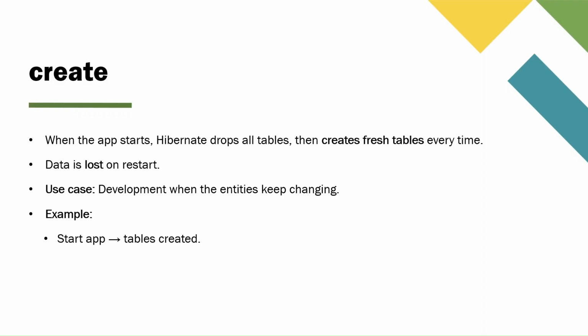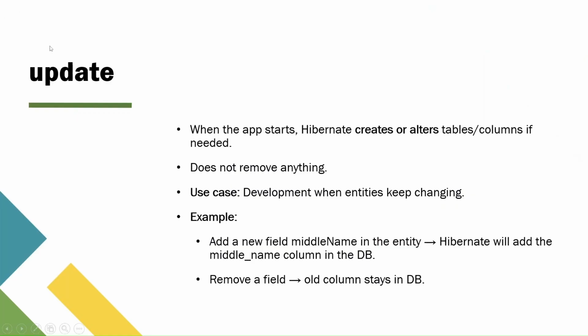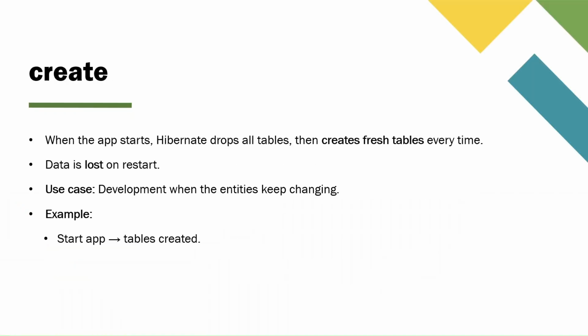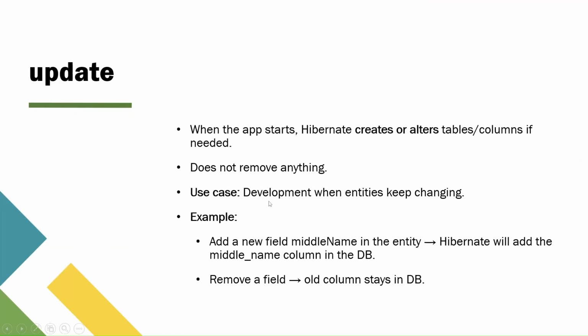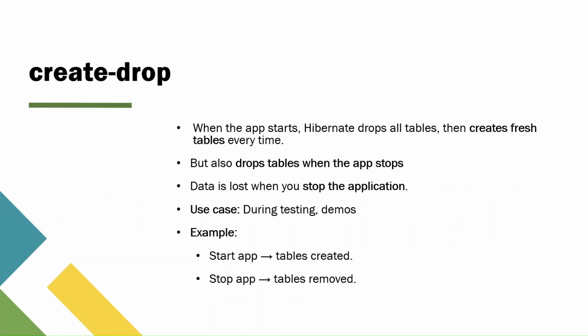Let me introduce our new property, which is update. Now, what does update say? One thing is common between update and create: both properties we can use during development. Let me explain why. Both create and update we can use during development, and create drop we use during testing or whenever we are giving demos.